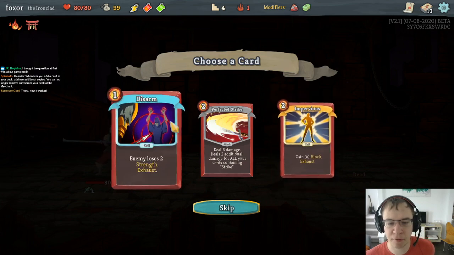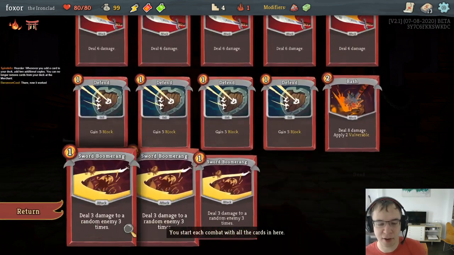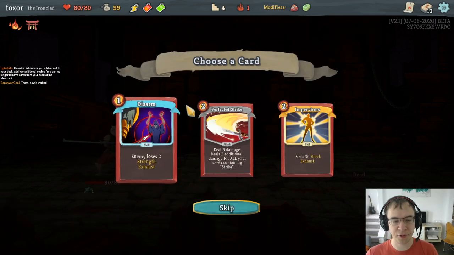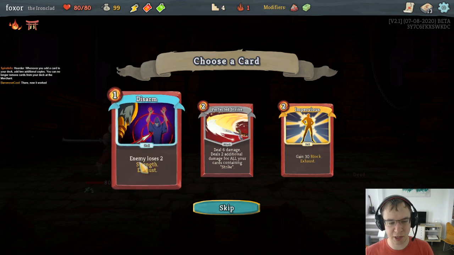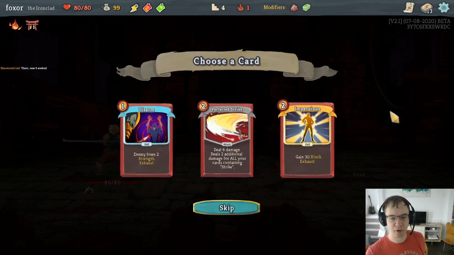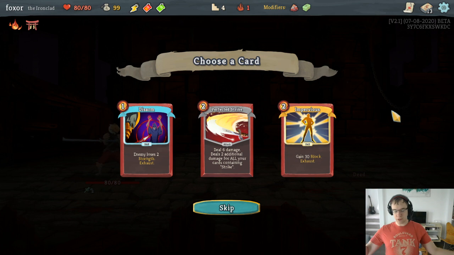Both Disarm and Impervious exhaust, so they don't permanently inflate the size of the deck. After we've shuffled through once, it should go back to normal. Disarm is really good in Act 4 against Spire, Spear, and the Heart. And Impervious is really good before that, and less good in Act 4.